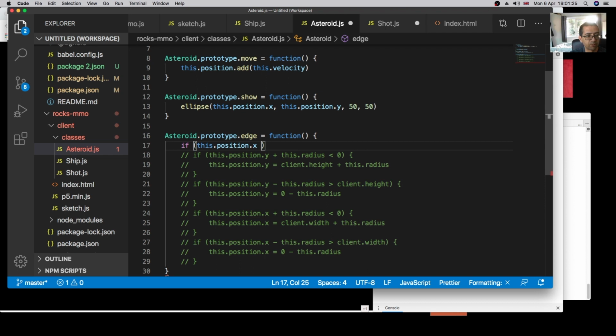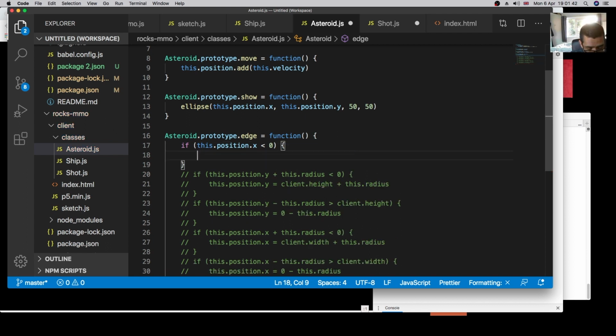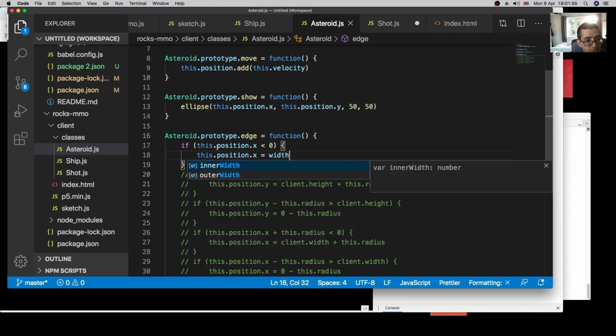So if the position of the asteroid becomes less than 0, if it goes off the edge here, we want it to be changed to whatever the width of the screen is to come back on here. So if x is less than 0, then basically what we want to say is this dot position dot x equals width. I think that'll do it.